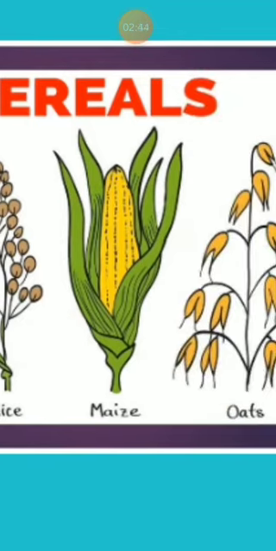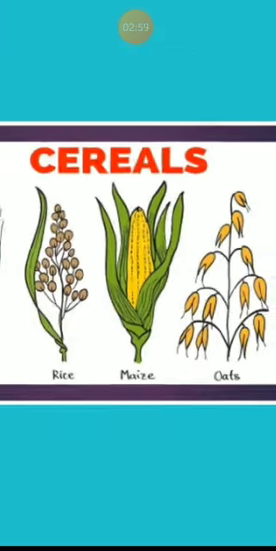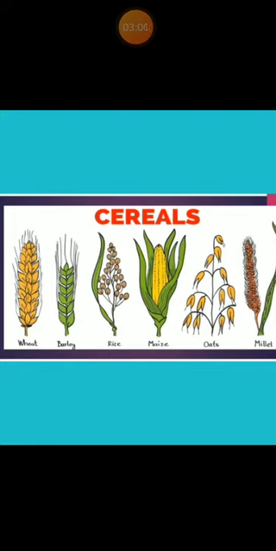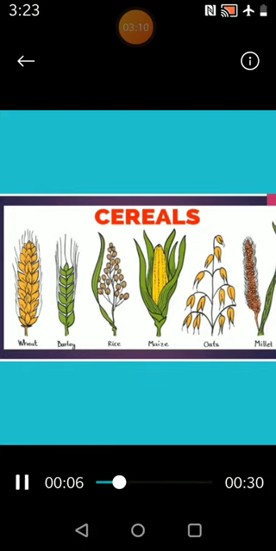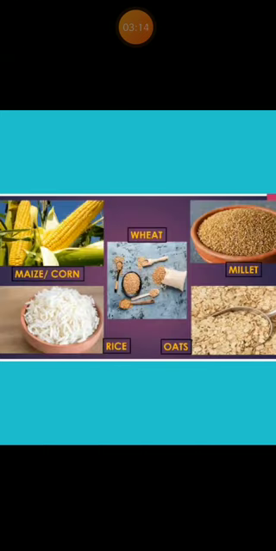The next one, what do you see? It's the corn, or the maize. That also has to have the outer part, the green part, removed. Then you need to cook it or fry it or boil it and then eat it. So this is how cereals are grains which we get from plants and which we eat in our daily life, but they need processing before we can use them. So cereals are rich in carbohydrates.